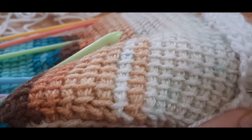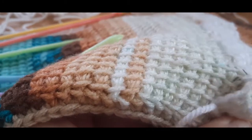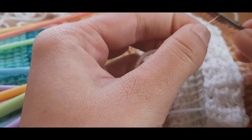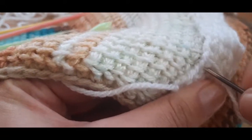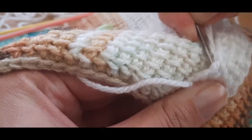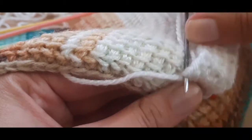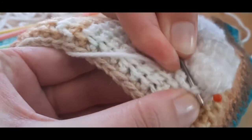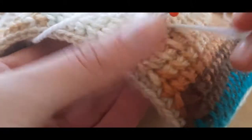And then again, I'm just going to sew down to the last one. Let me actually go back down through here again. Okay. And then I'm going to remove that. Keep losing my needle. So now when I get to this stitch, I'm going to go back through the panel and then again through the panel until I come out by the pin. Okay, and then I'm going to sew it up.